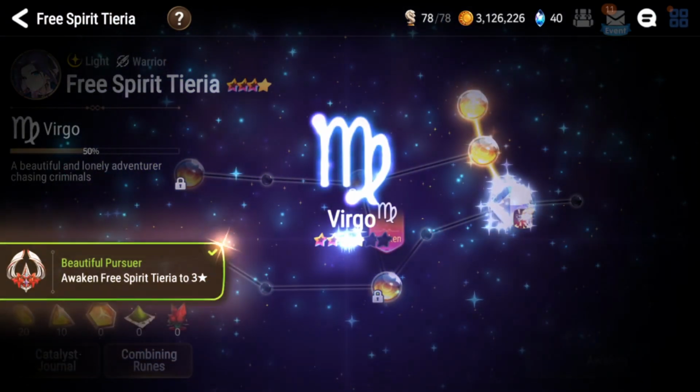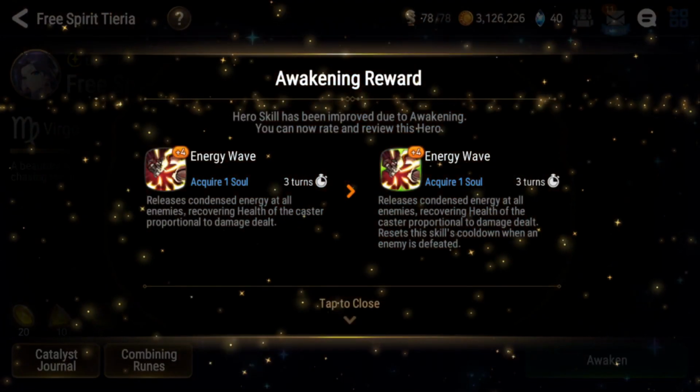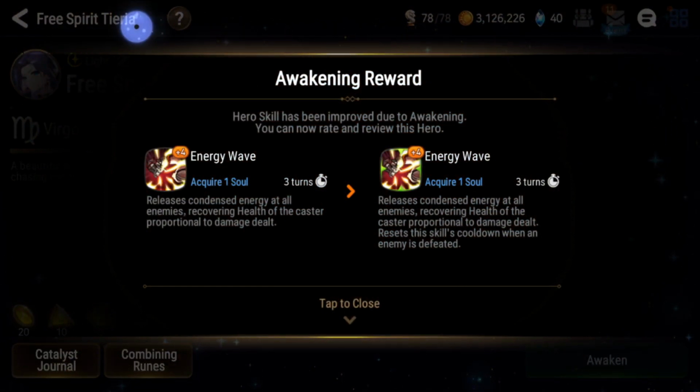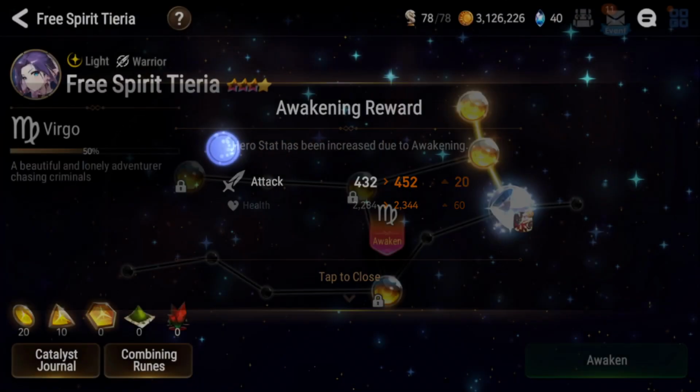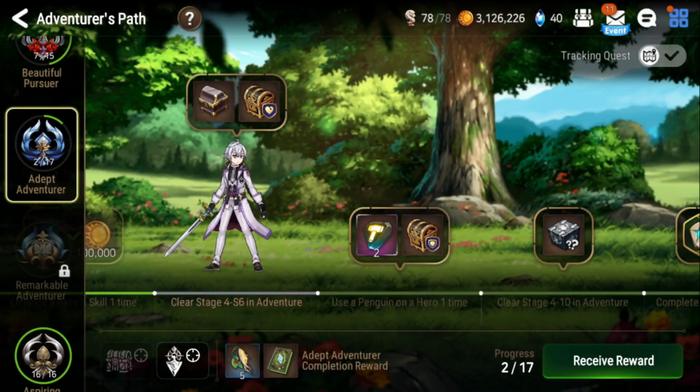Instead to awaken her to 3 stars, and then you see it upgraded at the left here. And yeah, the skill upgrades, it kind of shows you. And yeah, you get some bonus stats as well, although it's not as much as the other stars because that was a skill one. So yeah, I get to clear this quest, and that is how you awaken.